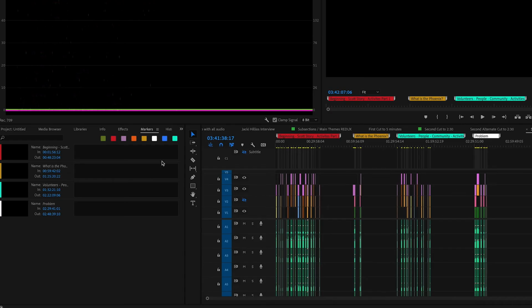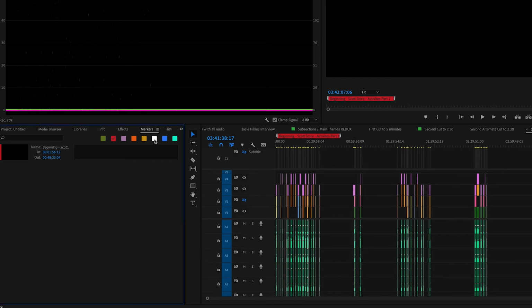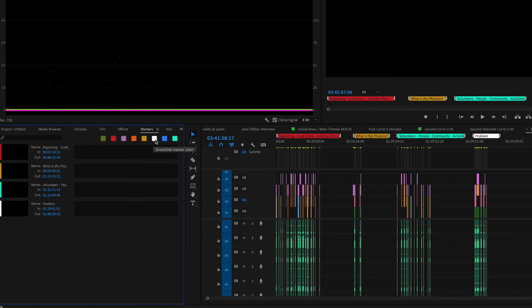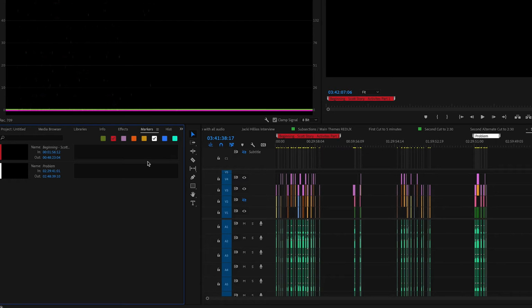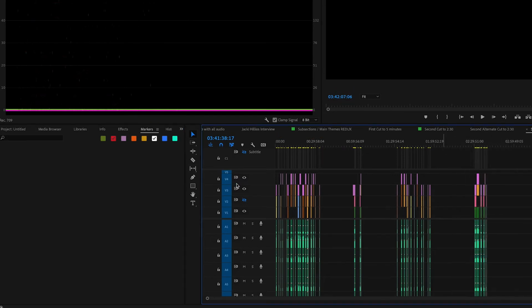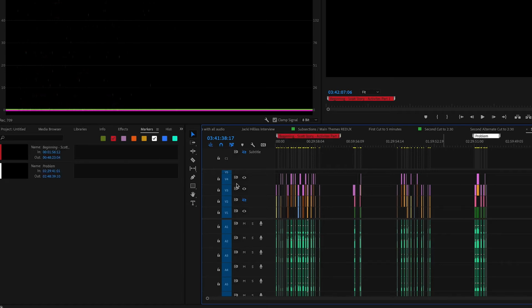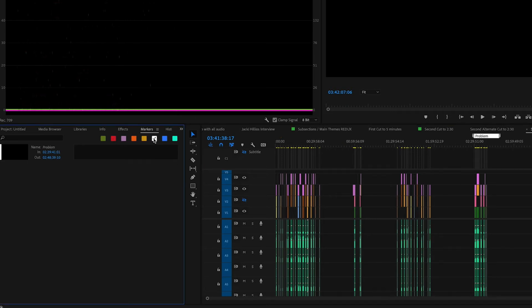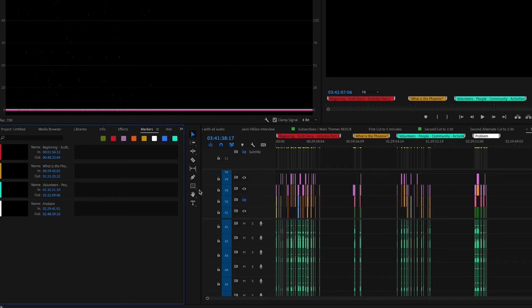One of the recent enhancements we've made to marker workflows: if you open the marker panel, you can see now that it's very easy to isolate exactly which markers are in view inside of your sequence just by clicking them over here in the marker panel. This can also be an extremely effective and easy way to go in and clear specific markers from your project. And of course, this is more and more useful the more complicated your sequences become. So remember, you can go in and sort and use this functionality to clear your markers.